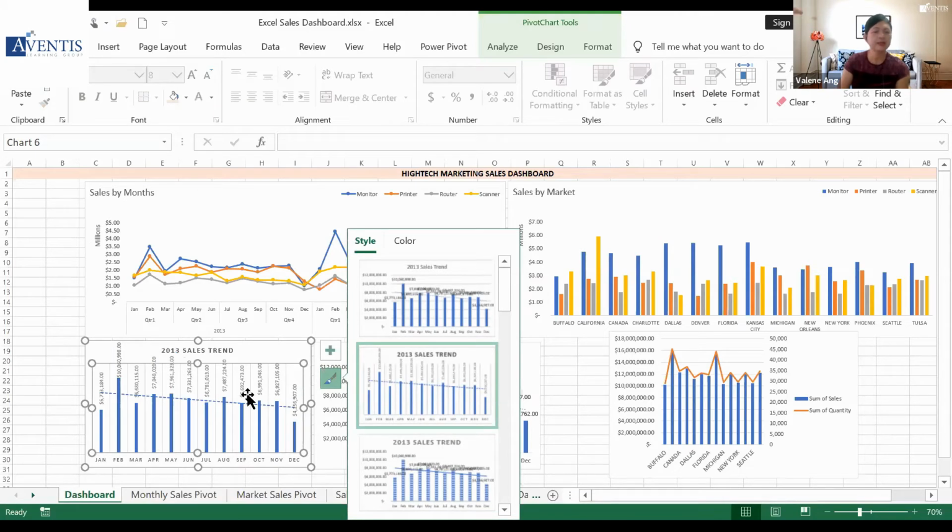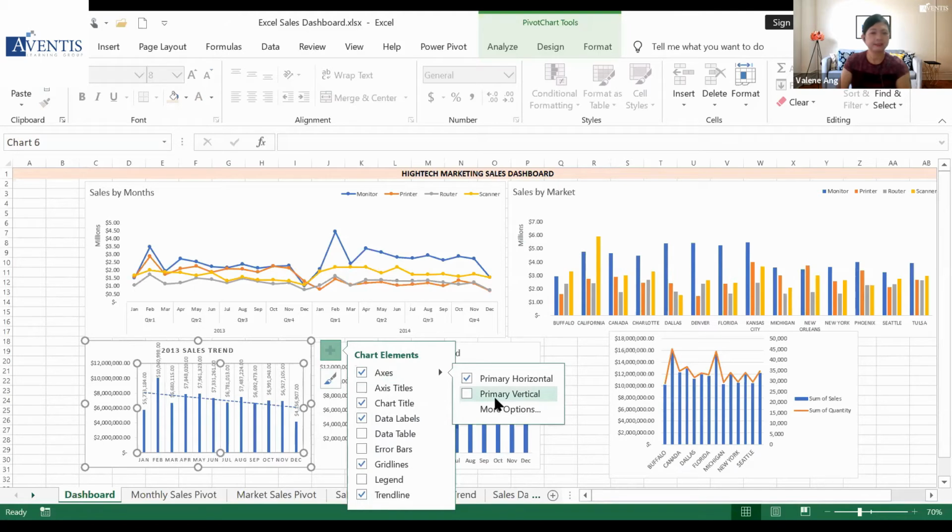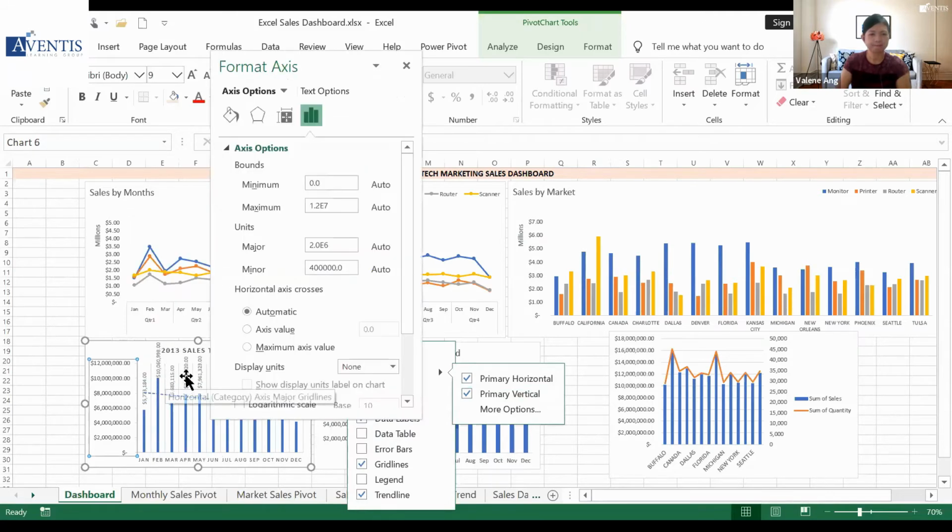Okay, so you notice that once you rotate the data labels using style number 2, the axis value will be turned off, but we need it to format the axis into millions. Therefore, we have to display the axis value again. Primary vertical axis. And now I can format it to millions. Display units change to millions.